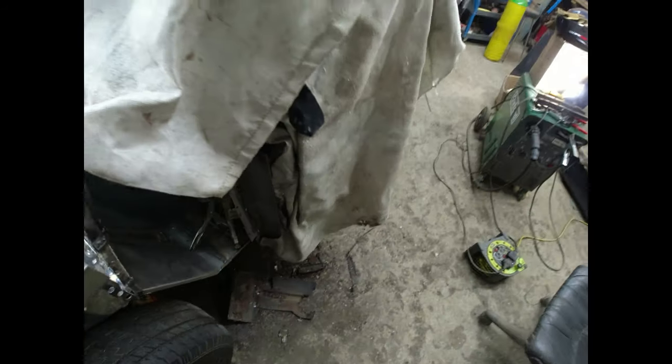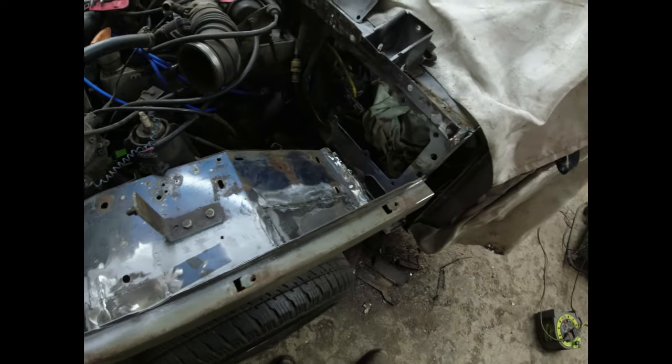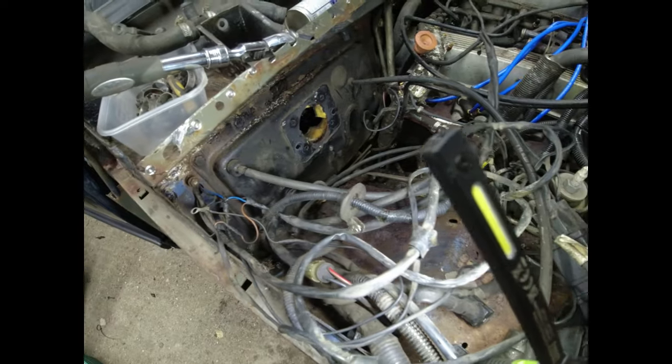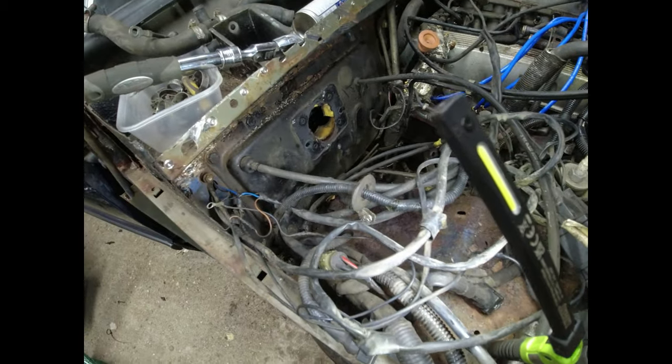What I could do is weld this back on. So that's the inner piece of the A post. I'll trim it once it's gone to size. Yeah, it's started to come together. While I am waiting for the bulkhead side panel to arrive for the other side, I thought I'd start taking this side apart.